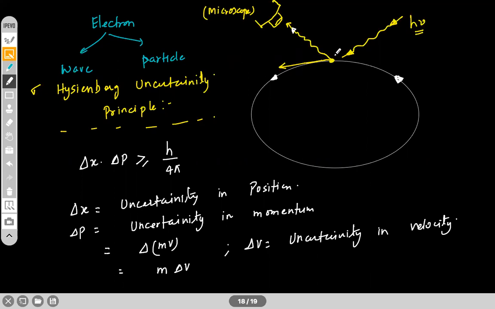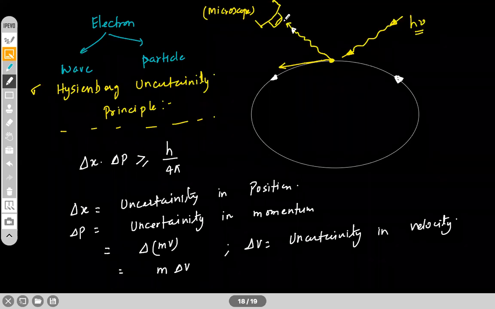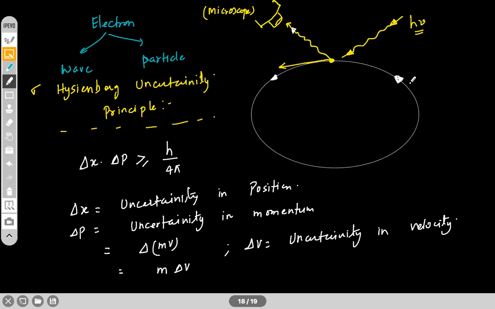Right. So it was not there on that same position the moment you receive this radiation. The energy transfer takes place, that changes the velocity of the electron. From here to here, the electron has some velocity. Now you use radiation to find out the position, but in this way, you have changed the energy of the electron, right? It takes the energy and its path will change. It comes out of the orbit. This is the new path of the electron. This was the expected path.